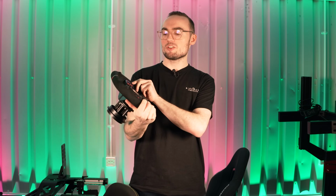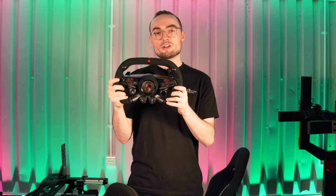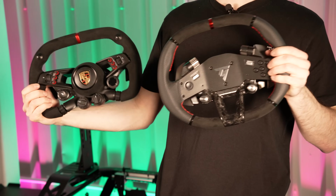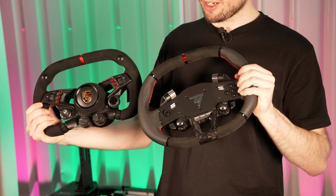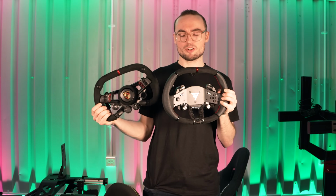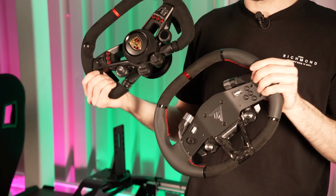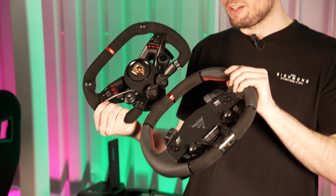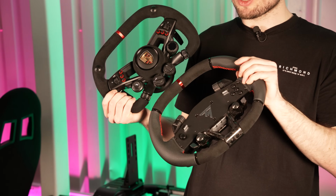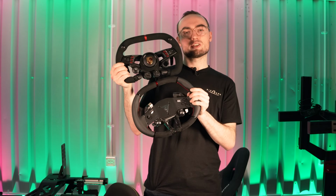In fact, the only steering wheel that I can think of that has a similar shape that I've at least experienced is the Thrustmaster Hypercar wheel. So we've actually got a Thrustmaster Hypercar wheel here, and as you can see, they are fairly similar in shape. They're also fairly similar in cost too. The Thrustmaster wheel was around $400 when it was released as well. There are other similarities, of course, as well. They both have red flashes, they've both got handy little buttons, encoders, which we're going to come on to with this Fanatec wheel. So I think it's fairly good to compare the two of these.